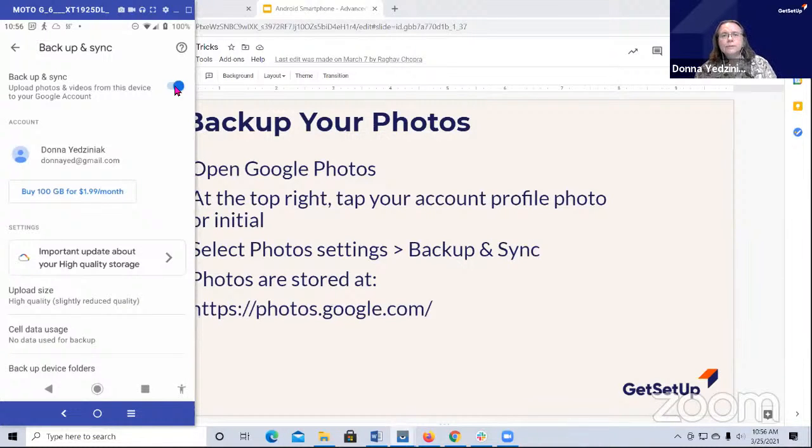And if you're adventurous, you Samsung people, you could double check your gallery. Go into the settings there. It's probably in the upper right-hand corner, or maybe a 3-dot menu or something like that. Double check to make sure you are backing up. If you're not too sure, you could also check on your Samsung settings to make sure you're syncing.